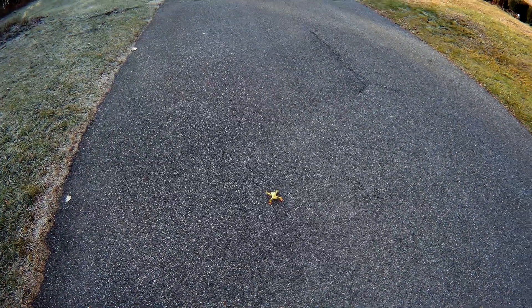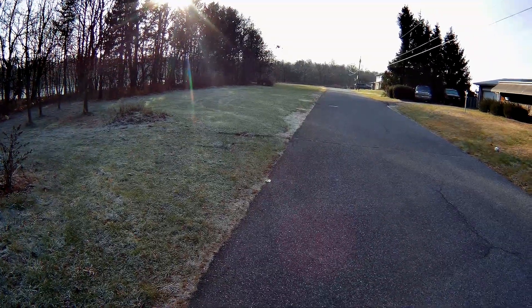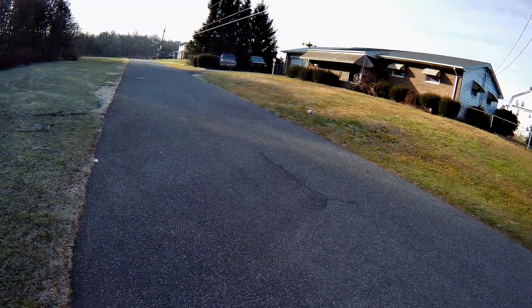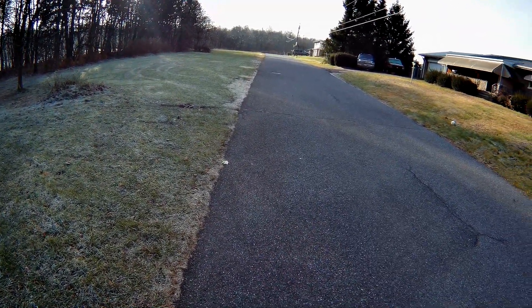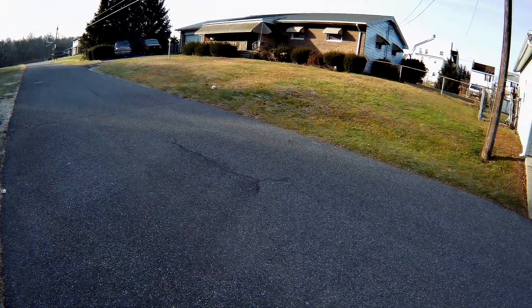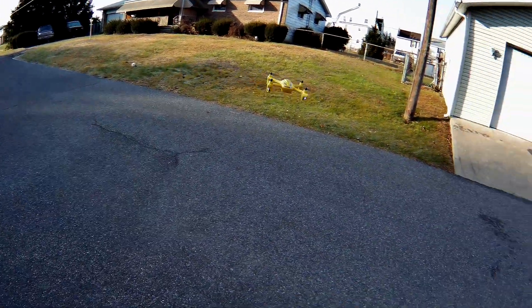We're going to go down and out. Yeah, that's increased the pitch rate just a little bit, which makes this a little bit easier to fly. It's still really having a hard time with that like one to two mile an hour wind we have here. There's a little look at the yaw rate, which is really nothing.